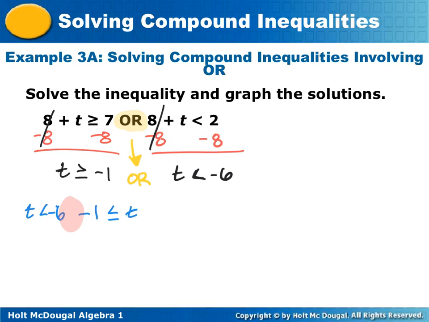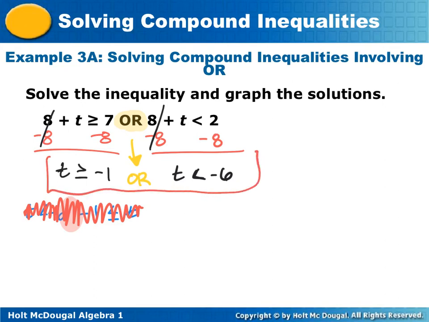Do you see how it doesn't fit together? My two variables don't end up in the same area. So that's why I'd have to use the word or, because you cannot physically write it as one long inequality. So that's why I do not want that there. I'm just going to scribble that out. That was just an example of why you can't do it. So now we know that this is actually our final answer.